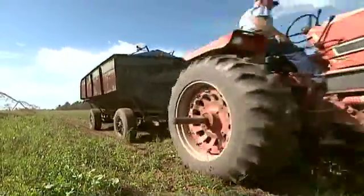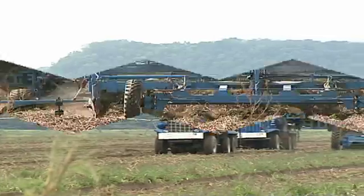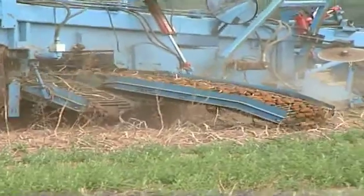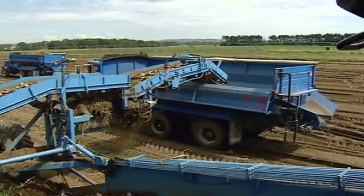Now let's get back to the farm. So Andy, what exactly can you tell us about the harvest? Well, it's a ballet of machinery — a very noisy one. The machine in the front, the windrower, loosens the potatoes from the ground and sets them down in front of the harvester. The harvester picks them up and runs them on a conveyor into the transport truck.